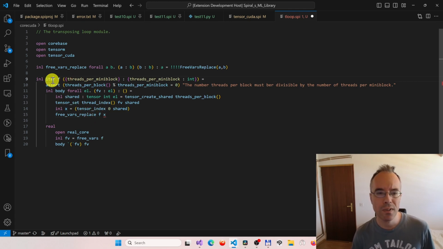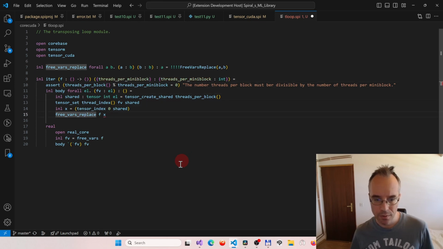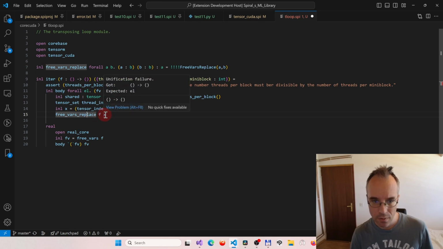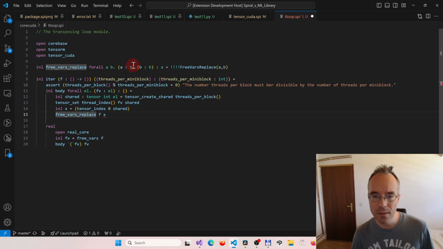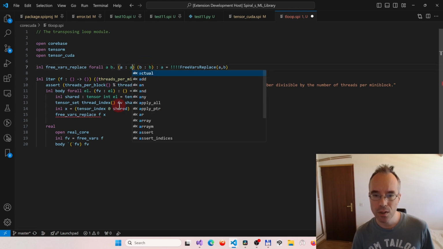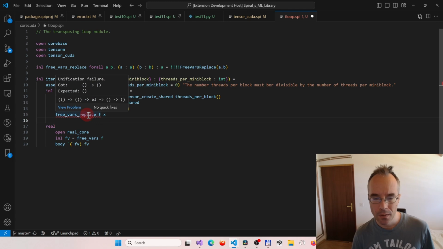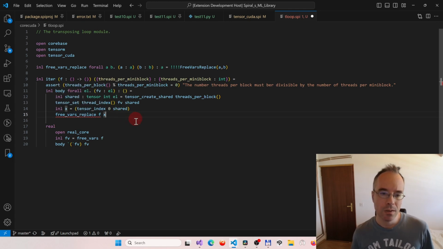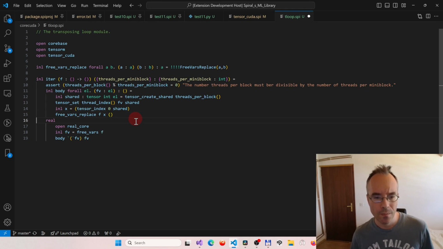It doesn't know the type of f. Okay, so this would be unit to unit. Oh wait, what did I do? This should have been a, and it's expecting unit. So let's apply it here. We're going to apply that function here. And we don't need the x anymore.